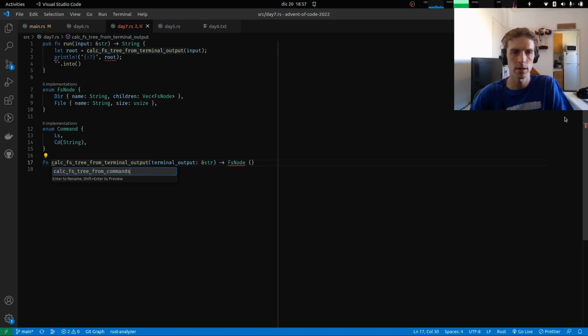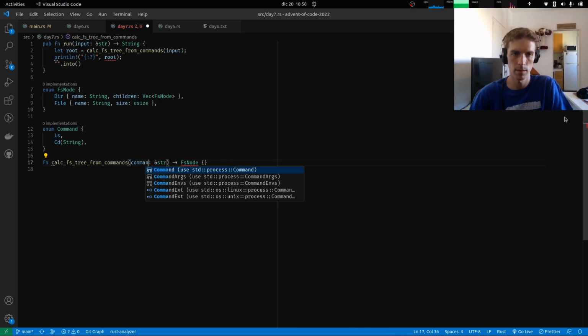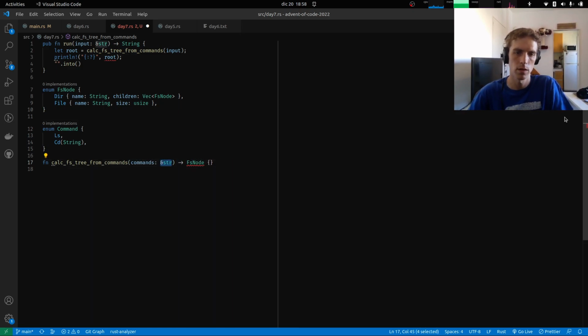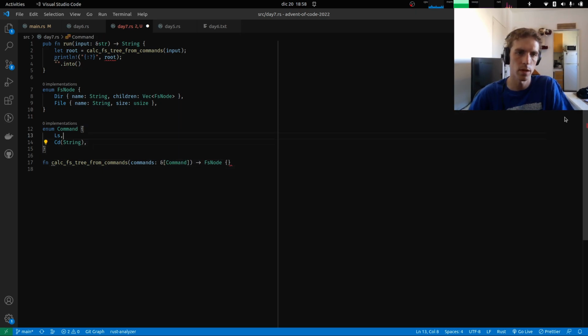From commands, we're going to calculate the file system tree from commands. And so this will receive commands, which will be, let's say, a slice of command. And actually, ls should have an output. And what should the output of ls be?